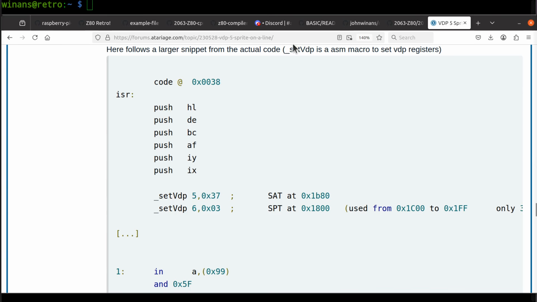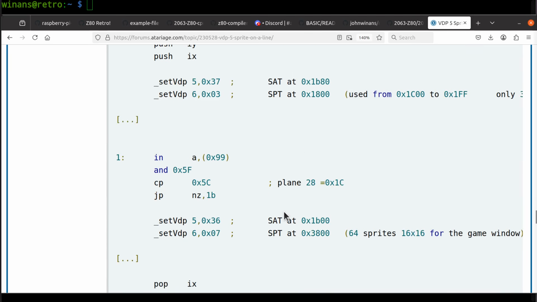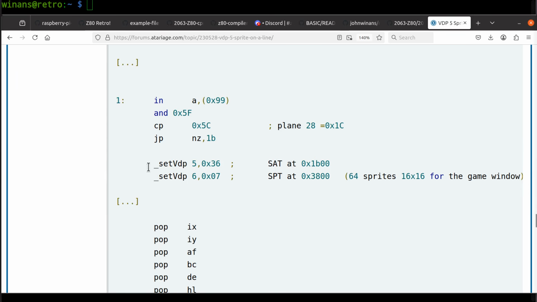So what do they got? An interrupt goes off, presumably because they've got the end of the frame. They save everything. They set up the sprite attribute and pattern tables for the top half of the screen. And then they go into a spin loop, and I wouldn't do this either. I would also put a counter in here, so I would give up after a while. Otherwise, you're in an interrupt handler spinning. If this never happens, you've just seized the machine. Again, there's some techniques in here you may want to think about before you do them in a regular program.